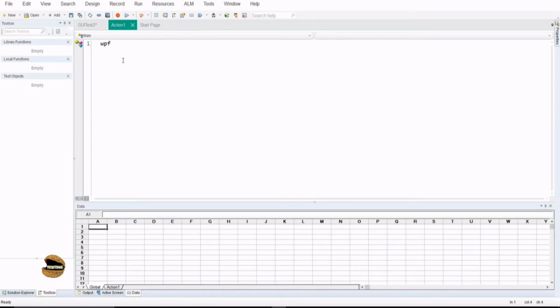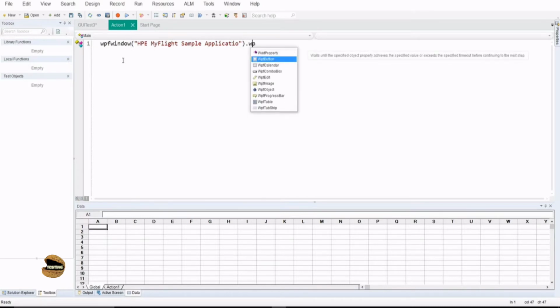So if you see, I have got the class name as WPF window, and you just open that and you get the name of the object automatically written here. Similarly, the next one is WPF edit. The only reason we are getting all these suggestions is because they exist in our object repository. And from there it's coming with a suggestion asking whether you would like to go ahead with these objects or you want to have something different.